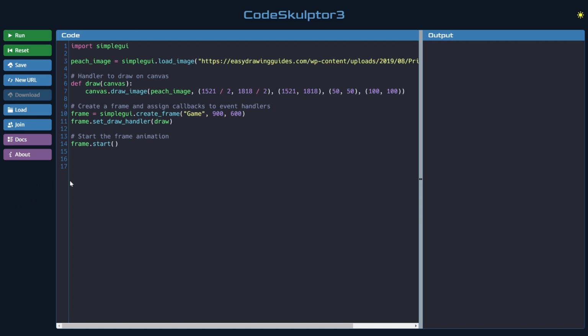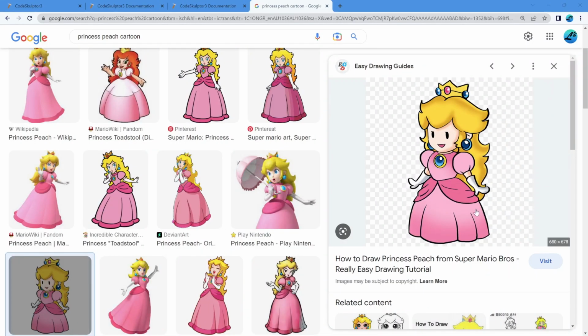So let's have a discussion on what it means. Let's look at the second one. The second one here is asking us for the width and the height of the original image. So let's go and have a look at that. Over here you can see it says 680 times 678. That means the original image is 680 pixels wide and 678 pixels high.